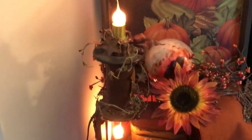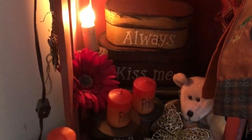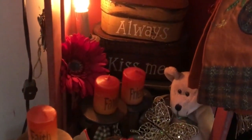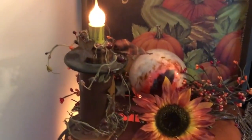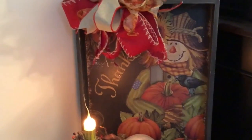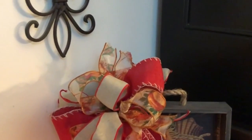Everything within these crates I've had for years and years, except for that tray which I think I bought last year or the year before. I have those little 'Kiss Me Good Night' stacking boxes, the faith, family, and friends little spool candlesticks and candles — I've had those forever. There's a little Boyd's Bear holding a butterfly. I made these funky bows last year. I also have a couple of spool candles that come on with the rest of my lights — I have a remote that I turn all my electric lights on and off with every night.